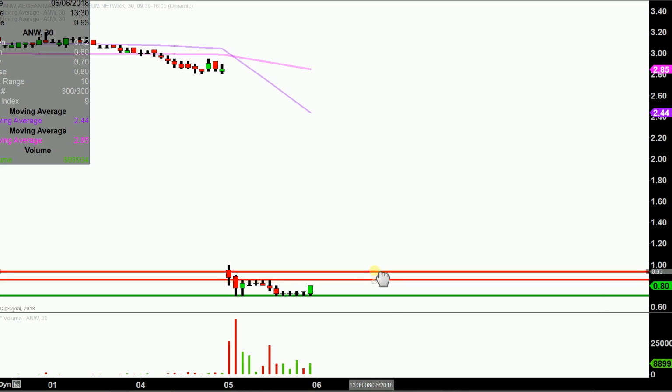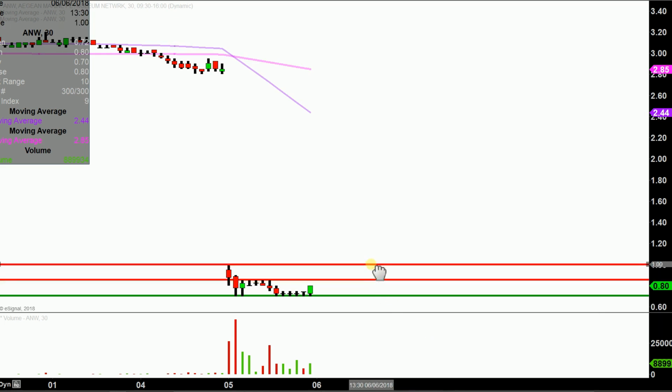If the price can push through there, the next key level up is at the dollar mark. So 85 cents and $1 are two near-term levels of resistance with any sort of bounce. But like I said, any way you slice it, very interesting setup. And for those of you that have traded before, you know that stocks that get beat down in a hurry can produce some very interesting bounces. So that's why I know I'll be watching it tomorrow.